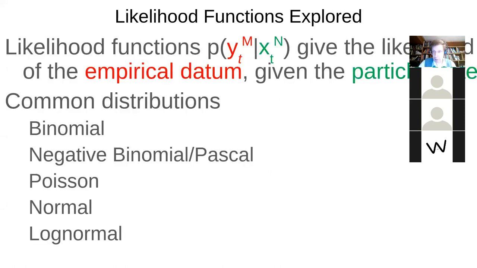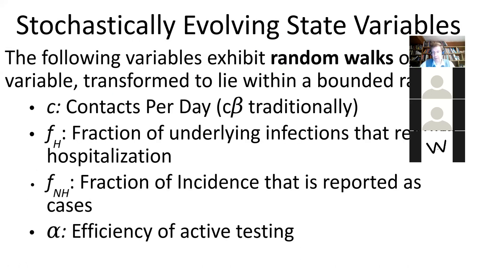We might have the reporting rate be something which is an element of uncertainty, and we account for that by having a parameter associated with a random walk. And the model will infer, by selecting particles that are more consistent with the data, values of these parameters. So part of the art of what's going on here is that we're introducing uncertainty, and we are using that uncertainty to help us interpret data from the world. And we're inferring the best understanding of parameter values that we don't know that are evolving over time, using what's known from the world and the model.